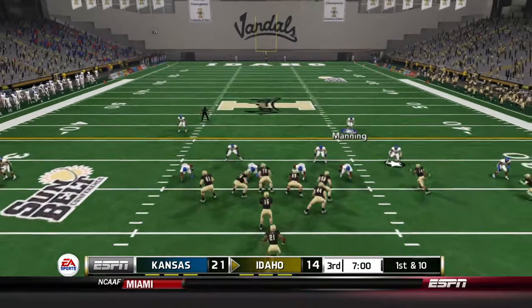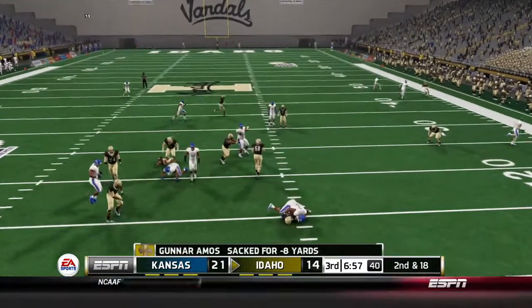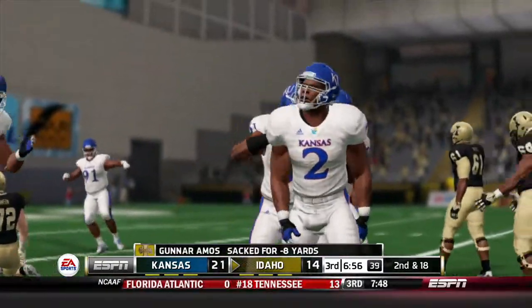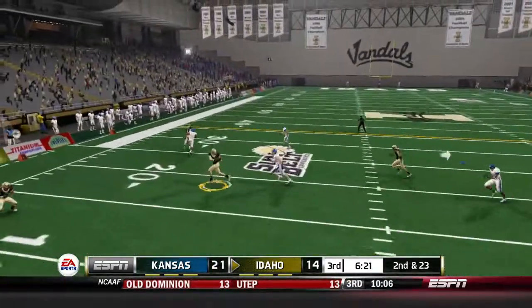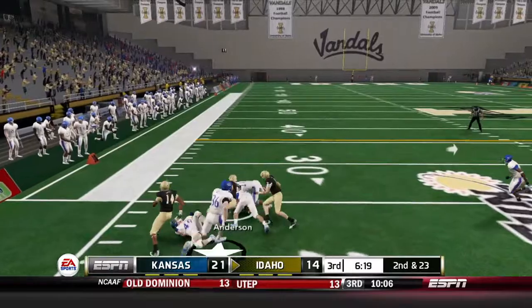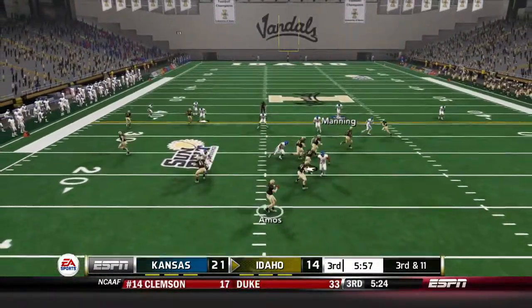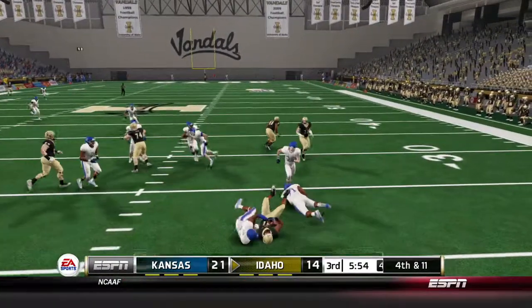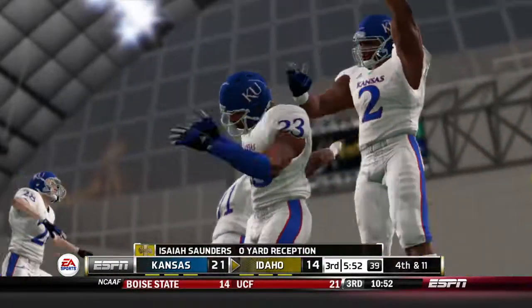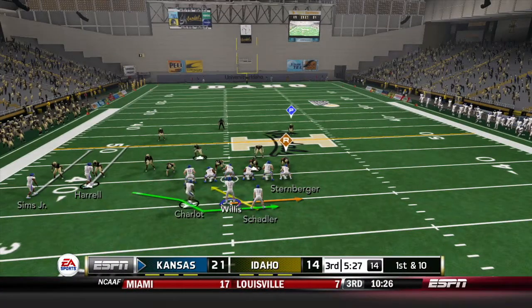That's a good half of football — can we replicate it here in the second half? First and 10 — Amos rolls out and is sacked by Armstrong Jr. Good start. Second and 23 — Amos throws left, finds Anderson for about 13. Third and 11 — Saunders on the screen play, taken down for no gain. Fourth down, Ryan Willis gets the ball back — chance to make it a two-possession lead.